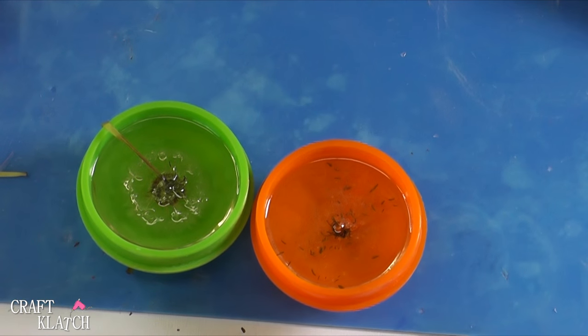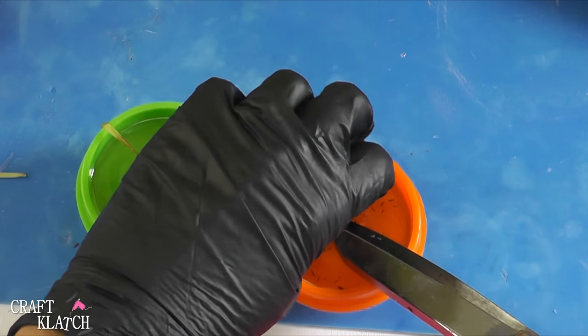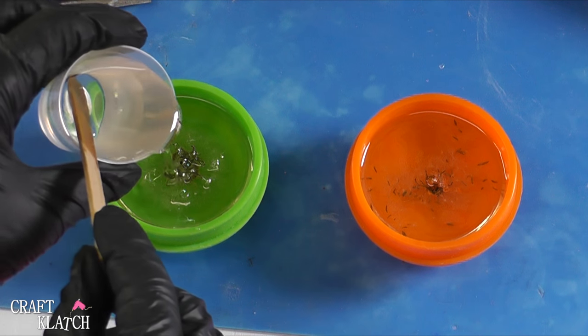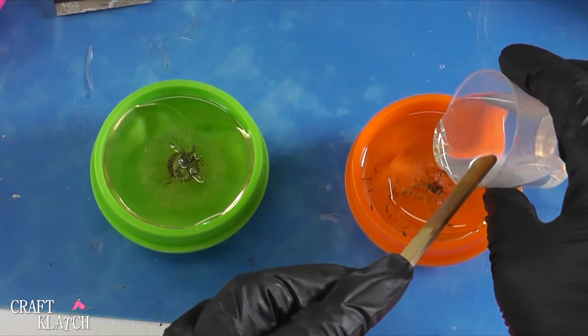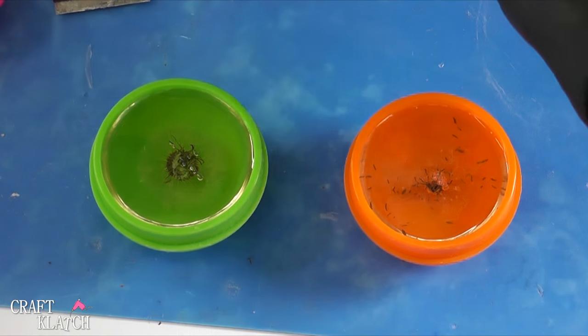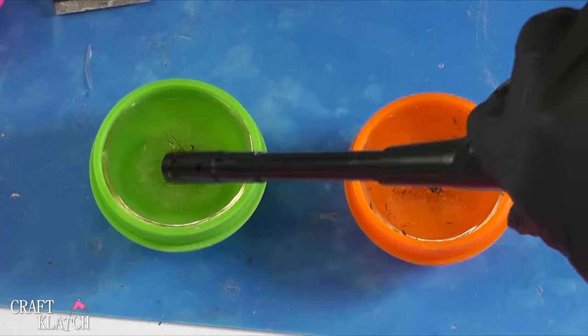These have set for about 12 hours. Now I'm just going to snip off the ends. I have some more resin mix, and I'm just going to top them off so everything's embedded. Then we're going to let them cure for a minimum of 12 hours. We can come and hit any bubbles.